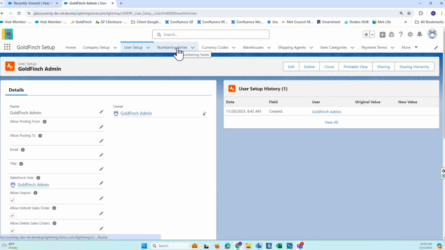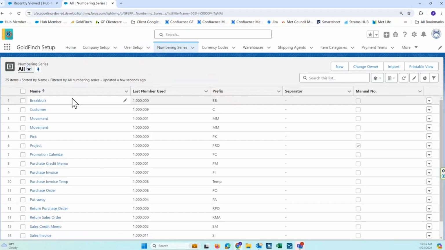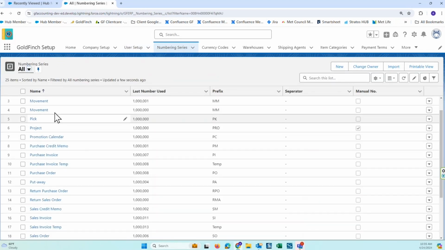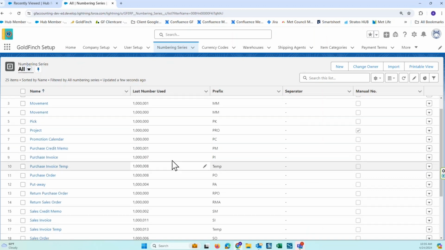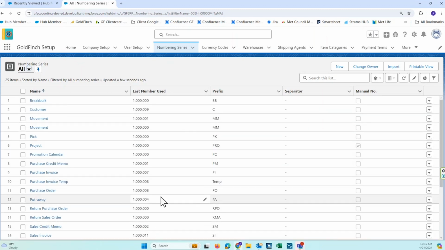The next thing I'm going to go to is numbering series. We have numbering series set up for all the different transactions that happen. You would define what numbering series is going to be utilized. When you first load the system, these are all the default series that are set up. For example, a sales invoice is going to have the prefix SI with a dash as a separator, and this is the last number used. So it's all just going to continue to number sequentially, for invoices, sales orders, purchase side, and any transactions that you're going to be processing.